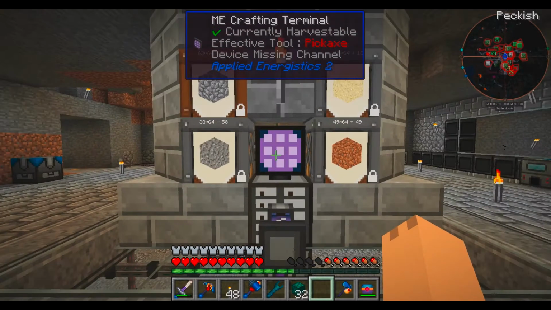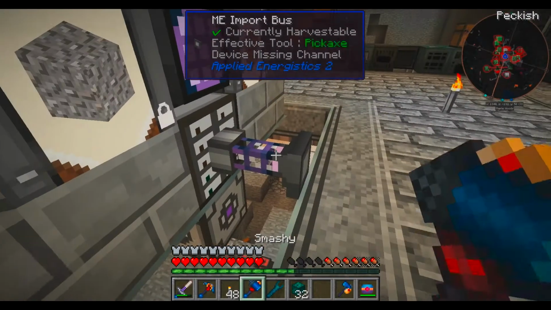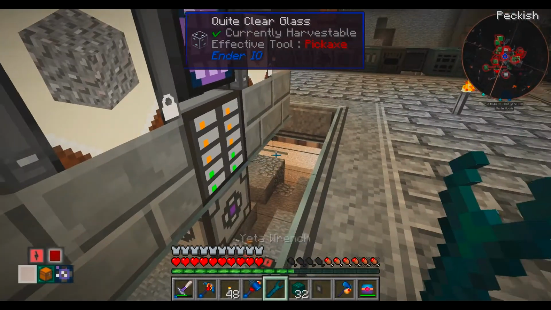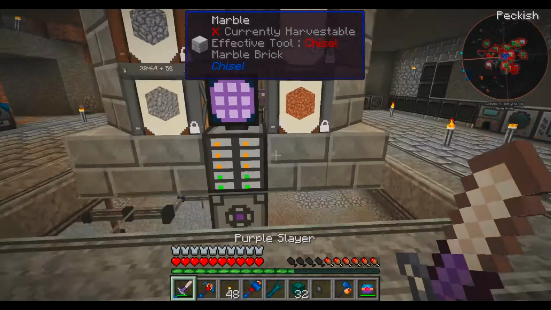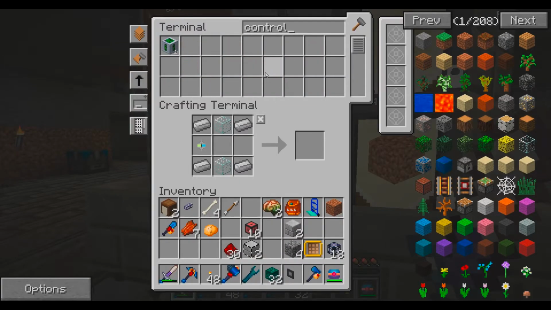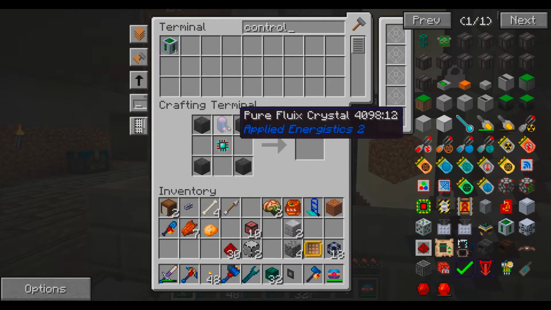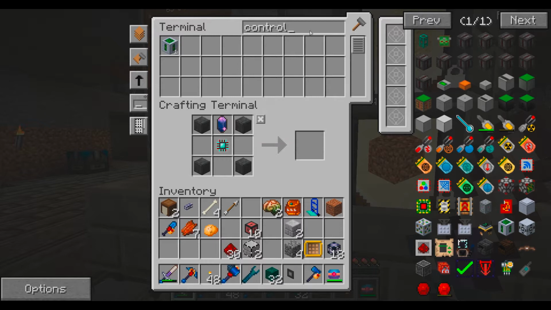Hey, wait, what happened? Device missing channel. That's because I now have 9 devices connected. And if you don't have a specific block, you can only ever have 9 devices connected to your network. What's that block? It's the ME controller. Okay. Ooh, we brought a few flux crystals. Right. Okay.